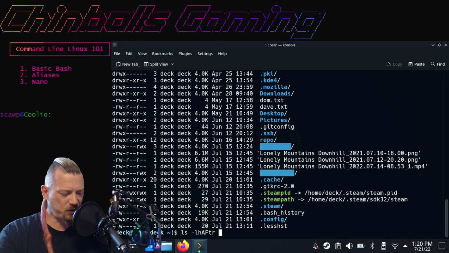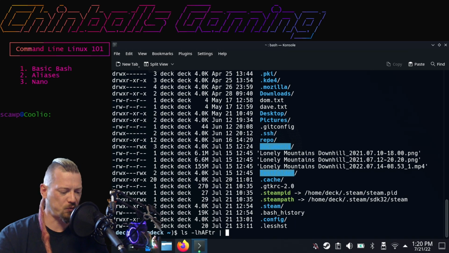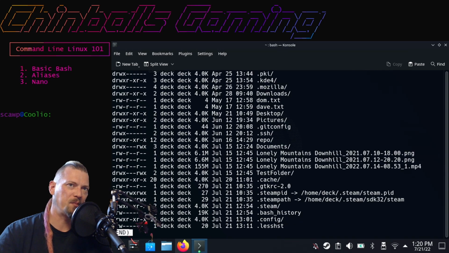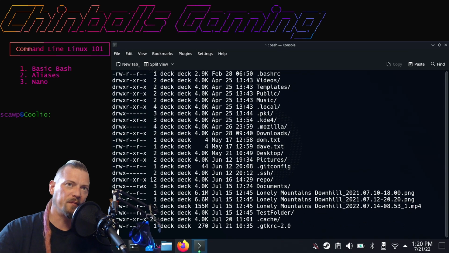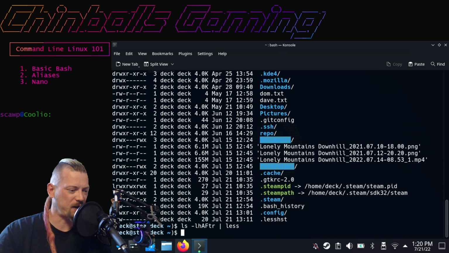So what you can do is you can pipe, which means you can send the output into another program, and the other program I'm going to use is less. If we pipe that into less, that will now show things in pages, and we can page up and page down, or go up and down and look through this. And then to quit out of this, you need to press Q, and that will get out of that.